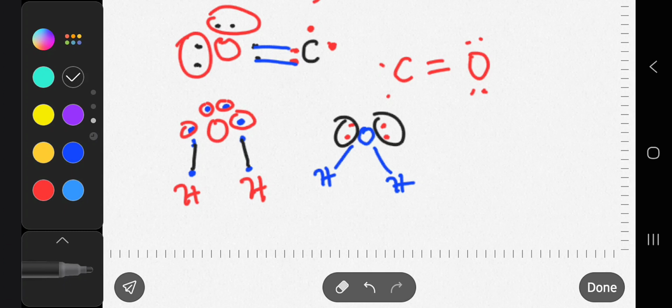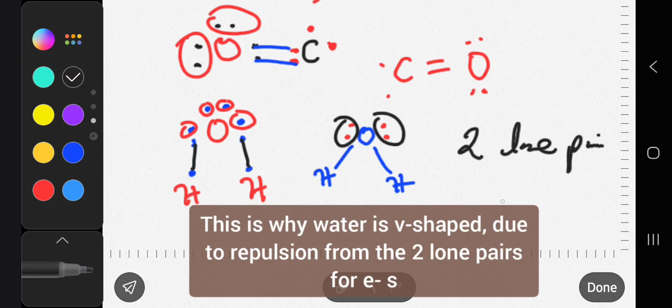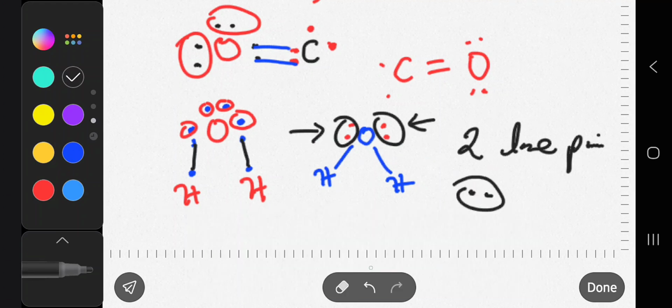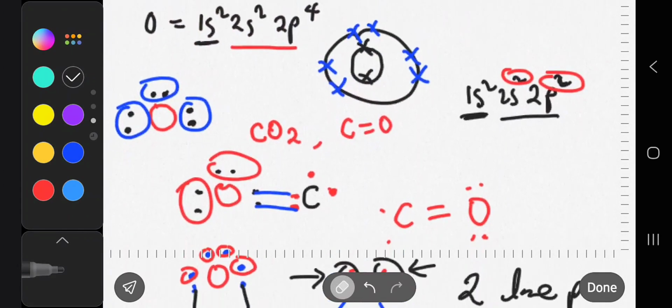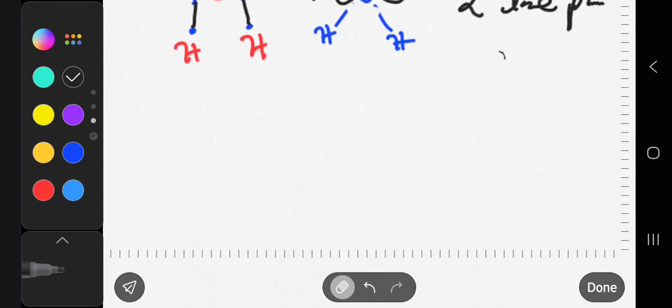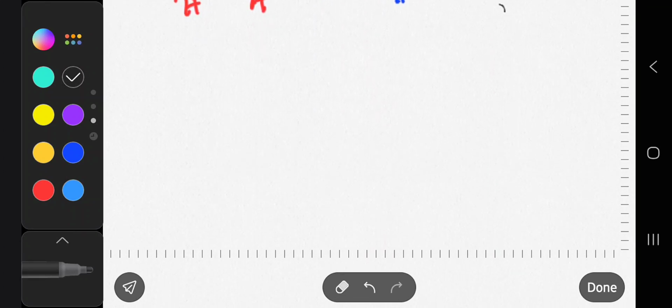Just based on valency. So we can say that the water molecule, when you're looking at oxygen, is having two lone pairs of electrons, two of them. This is one lone pair, this is another lone pair. They are pairs because they are two. So that is it. And then you have the bonding pairs with hydrogen, this and this. So that's basically it.